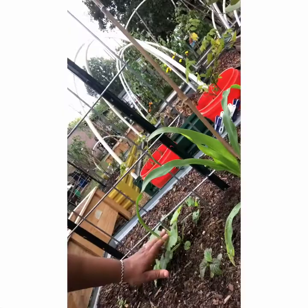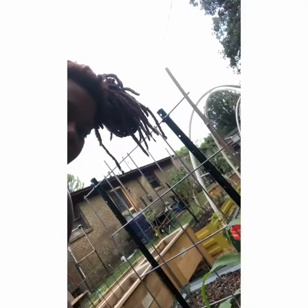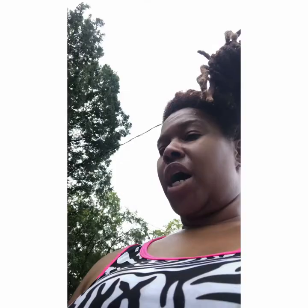In this bed I also have a delicata squash that will grow up the vine. Out of all the corn seeds I put in here, about two or three germinated but they were very little and weak, so I pulled those. I do have one corn stalk that's growing and looking pretty strong, so I have one corn stalk in that same bed with the squash and the mustard greens to see how it does.